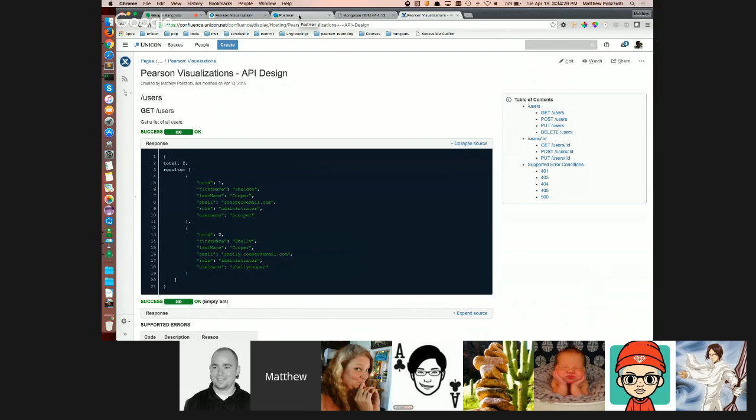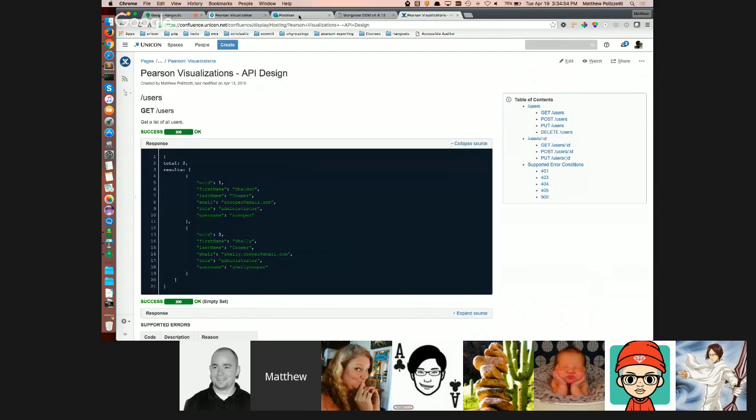Like having this documentation, I think is necessary. If you don't have this, then your API is not real. In my mind, if there's nothing to show for it, you just say, oh, I have an API someplace. There's no documentation. Yeah, and even if it's self-describing, RESTful, and all that fun stuff, it has to be.